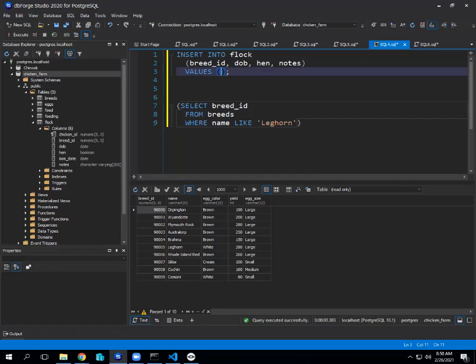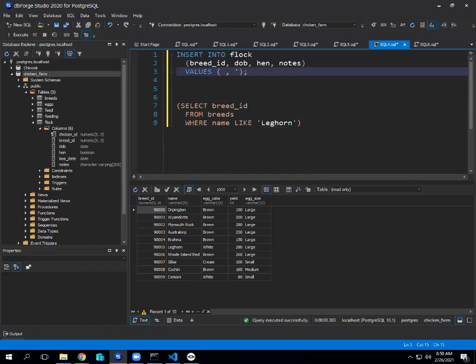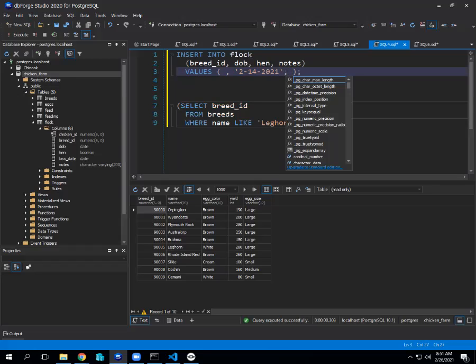So I'm going to test that out in just a little bit, but for the values, I'm going to put a comma there, and the date of birth is going to be 2/14/2021. They hatched on Valentine's Day, and I gave us some time to know if they're hens or not.